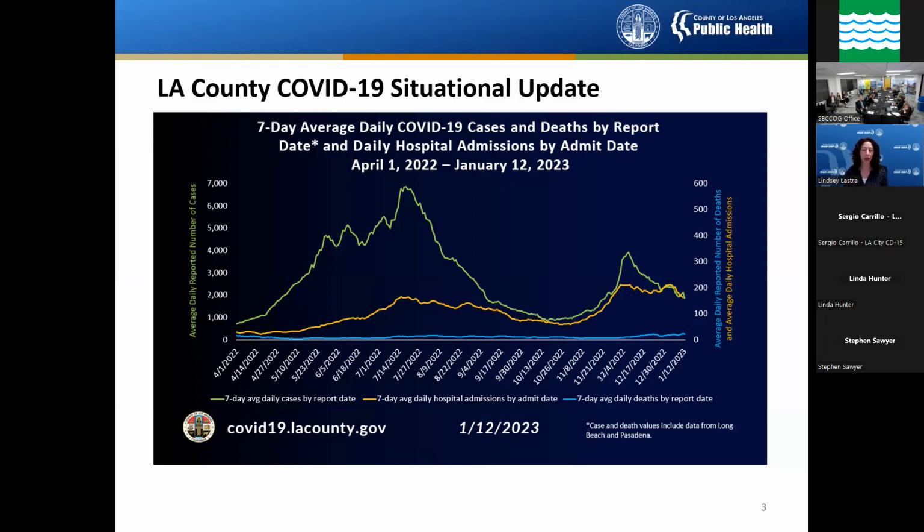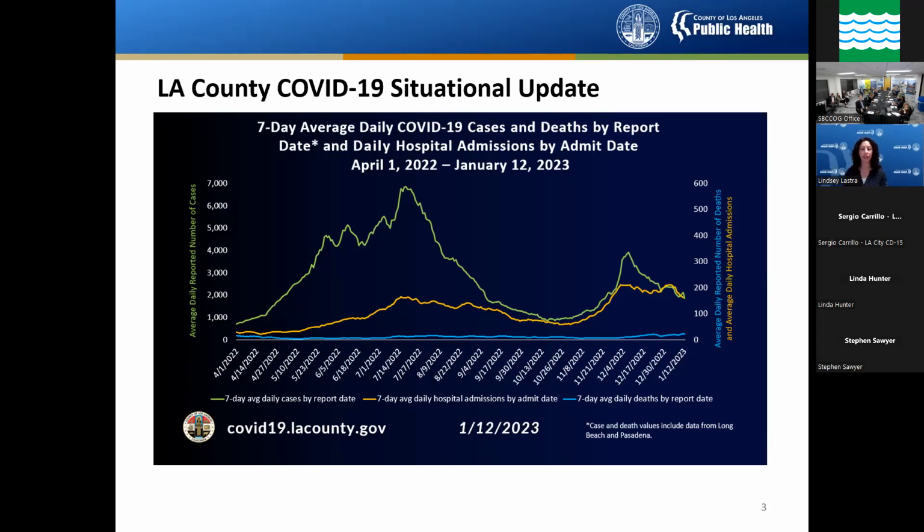We are still concerned with, especially right now, as the numbers have gone down, which was a great thing because we were thinking after the holidays, we were going to see an uptake how we did last year, but things have really gone steadily down. The only concern for us is that we do know that people are really testing mostly at home. And so we're not really seeing the true number of what's out there. But regardless, we definitely still see hospitalizations. We're at about 162 admissions per day, which is still high for us. That was a high peak number for us during our summer surge last year. But regardless, we are seeing the trends going down, which is positive for us.